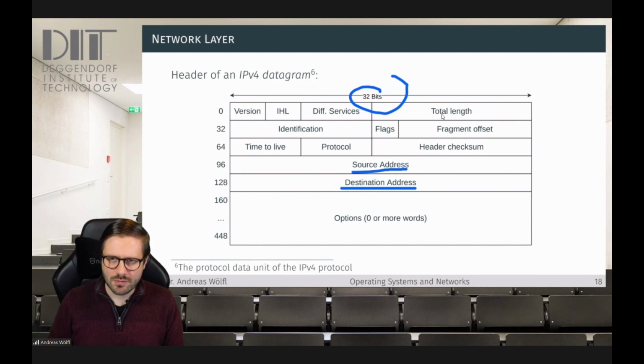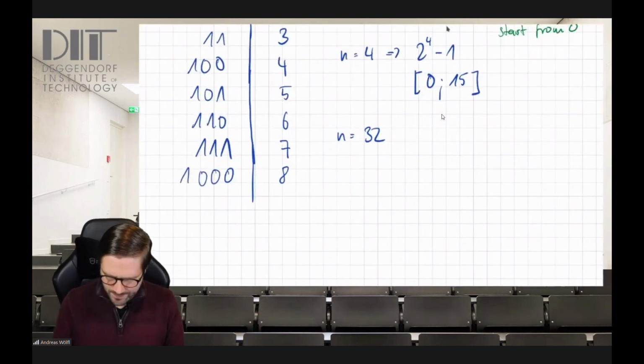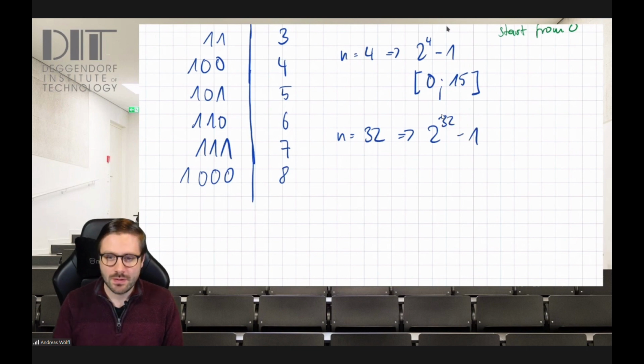Starting from 0, this means that we can express numbers up to 2 to the power of 32 minus 1. And this is around 4 billion. So we can express 4 billion numbers with 32 bits.